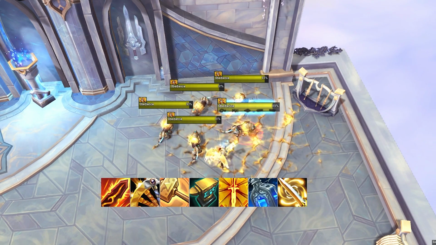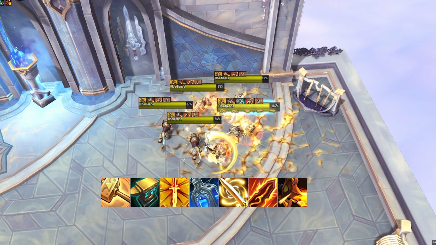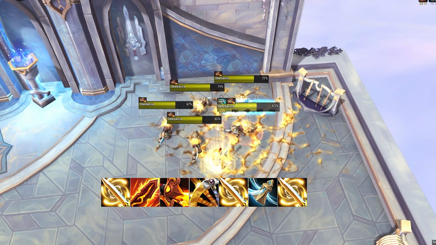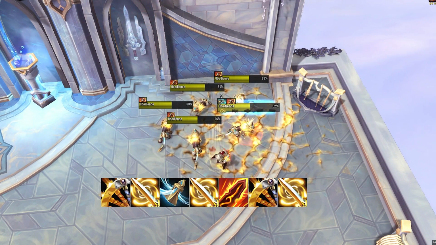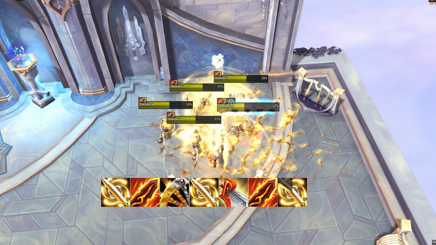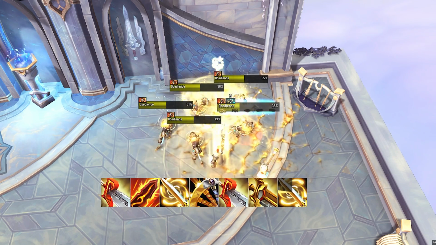Blade of Justice next so that you keep Expurgation active, then you go for Wake of Ashes, Judgment, another Divine Storm, follow it up with Divine Toll and Divine Storm again. From here on you keep using Blade of Justice to refresh Expurgation and Judgment to proc your tier set bonus and Divine Storm as the spender. Keep using Wake of Ashes, Divine Toll, Avenging Wrath on cooldown with Final Reckoning immediately after, and again Blade of Justice, Judgment, Divine Storm, and the beat goes on.